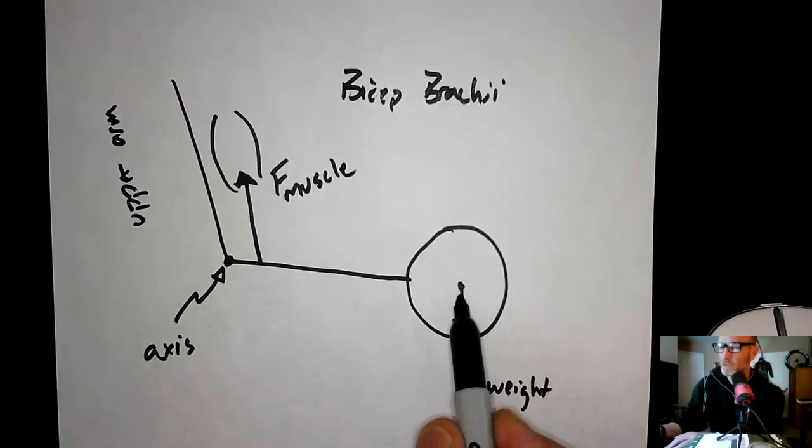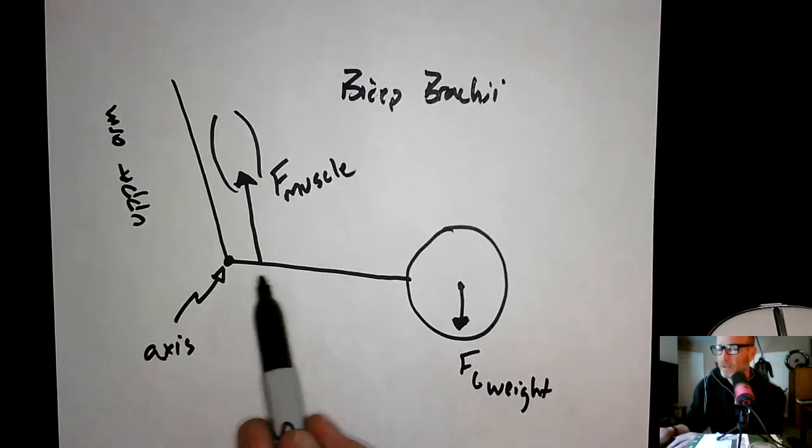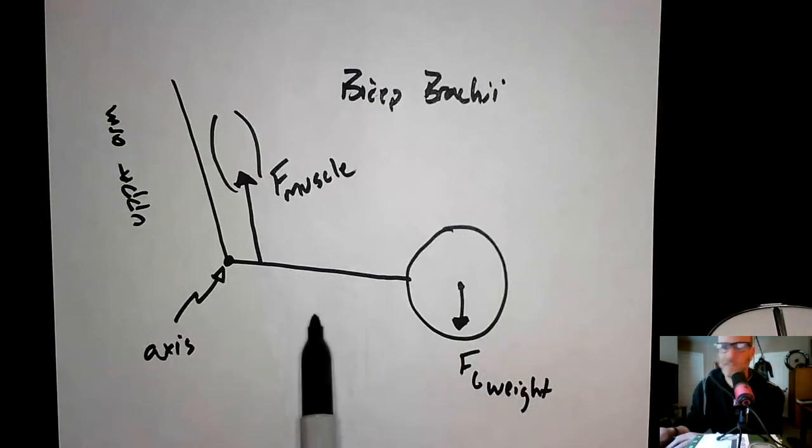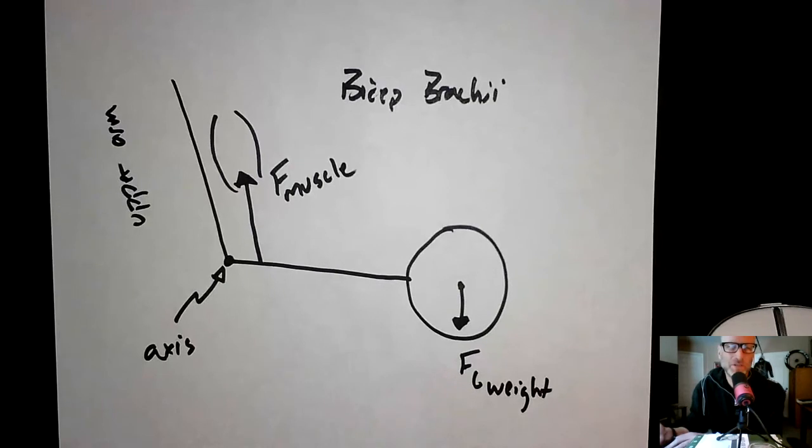I also have another force. In this case, let's just consider the situation where this person's holding a weight, and there's the force of gravity acting on that weight. Now, the forearm also has some mass and therefore has some weight, and I could draw a third force here to represent that. I'm not going to. I'm going to try to keep this situation real simple to begin with, and as we progress, we'll start adding additional forces to understand things to a finer detail than what we're doing here.